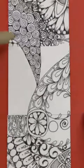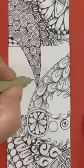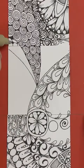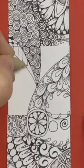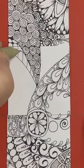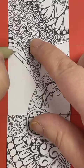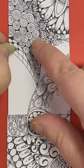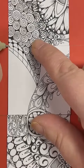Okay. So I'm going to put another one in. See here we've got a slight shape here. So I'm just going to work it up just about there. You see that's going to go round there. And then I can continue this grid all the way down. And then along. See, they're going at a little bit of a curve. And of course, please feel free to move your tile and move your piece around. It's a little bit big to do that with the camera, so I'm just going to muddle through there. It's fine.